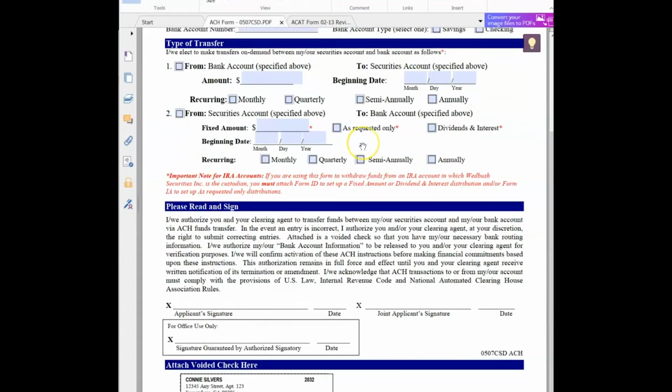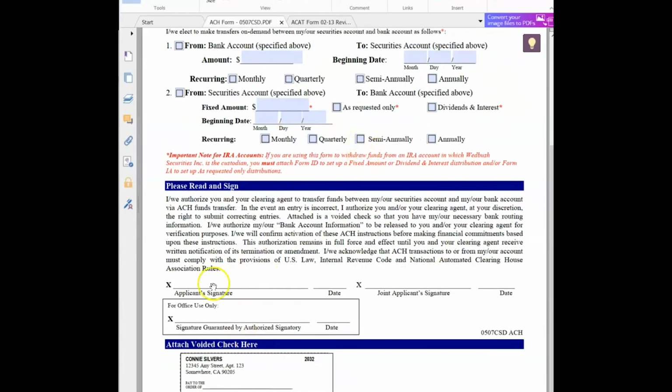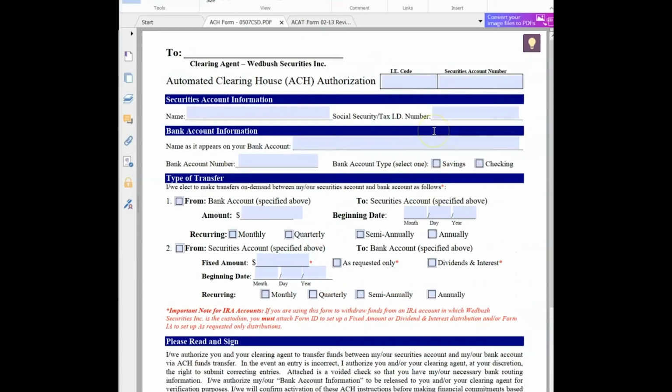Please note, it can take up to 48 hours for the ACH relationship to be established between your bank account and securities account at Lightspeed. It is also important to note that accounts that are funded by check or ACH are subject to a 5 business day hold. After the ACH relationship is established between your accounts, transfers will take 2 business days to complete.